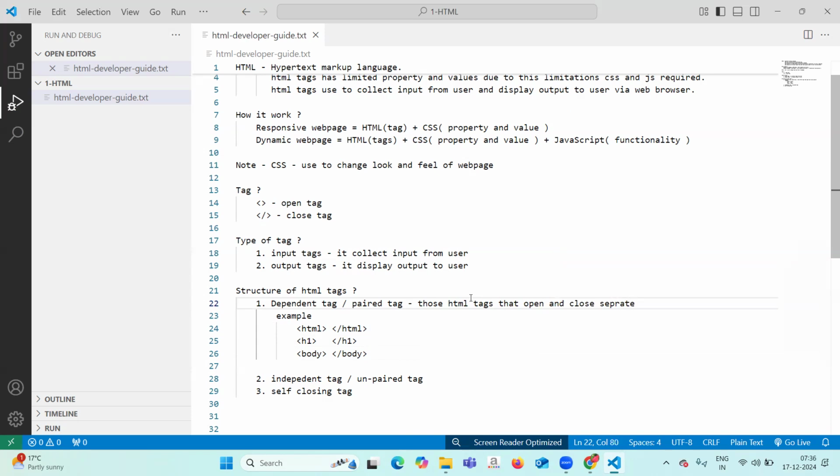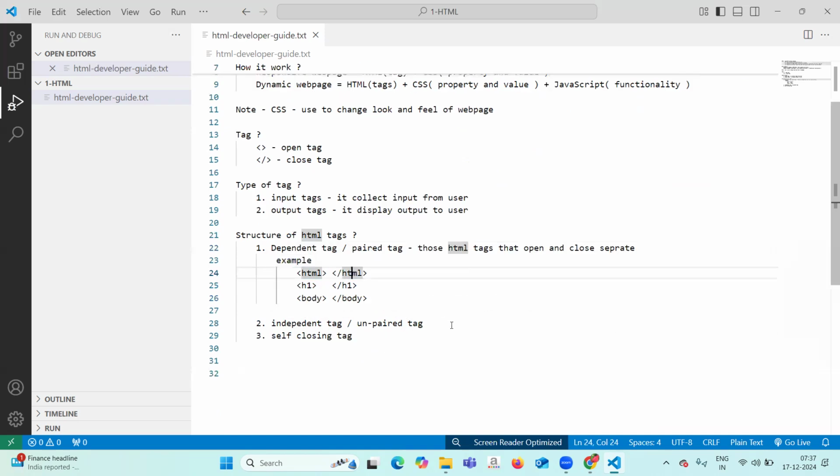Open will happen on one side and closing will happen on another side. Okay, right? Come down, so that is the example here. You can see open separate, close separate. This is called a pair tag.